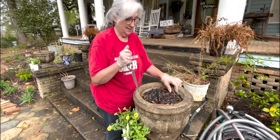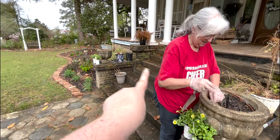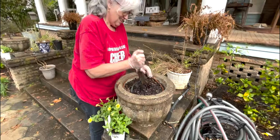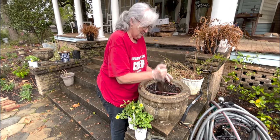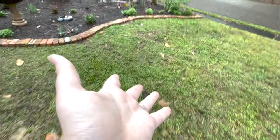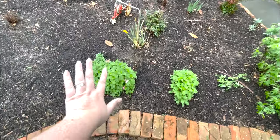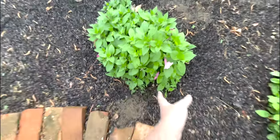Okay, so we are at Mom's house now, and she has two pots. Well, she has lots of pots out right now, but most of these are indoor plants that she brought out for the rain. These two concrete planters are her permanent porch pots. Last year, she filled them with Supertunia Vista Bubblegum, which is coming back in several places in the beds. Let me show you over here. Look at these massive plants that are coming back. These had died all the way back to the ground, and after the rain, they are literally already blooming. And they look fabulous.